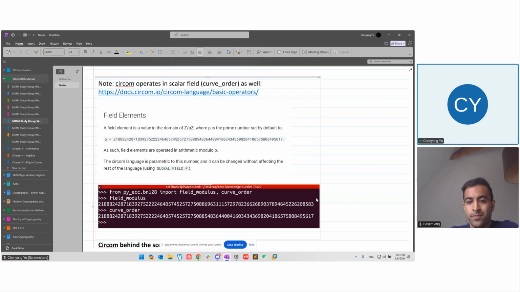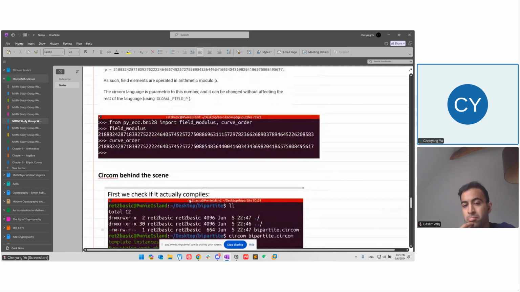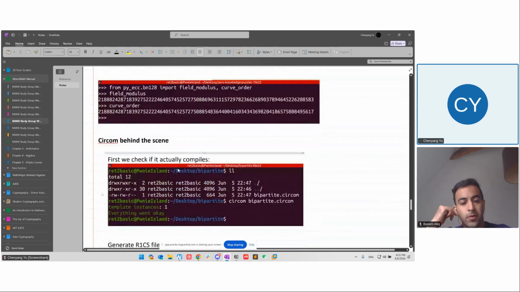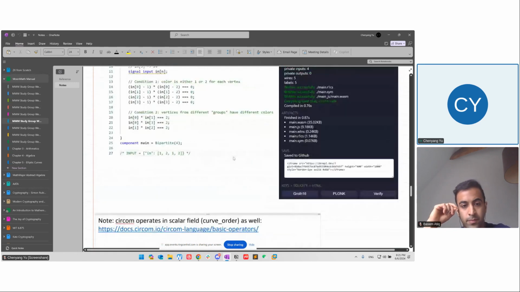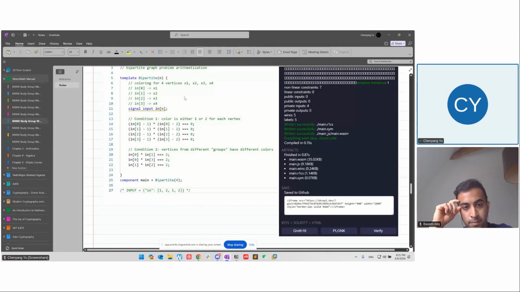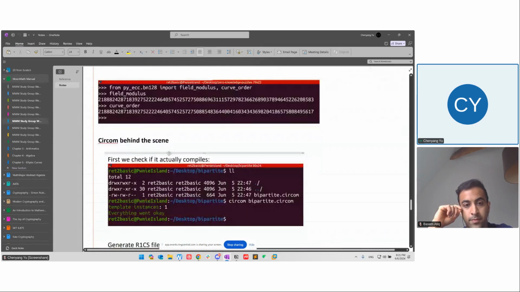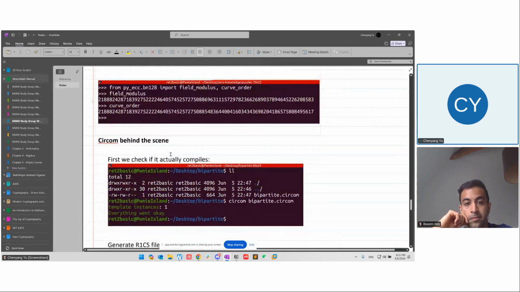Something like has is bound, something like saying field modulus and curve order should be similar but not the same. Yeah, something like that. I don't quite remember, I can look it up. And yeah, that's how easy it is to write this problem in Circom. But it's pretty high level, so we're going to dig deeper into the compilation and see what's happening behind it.